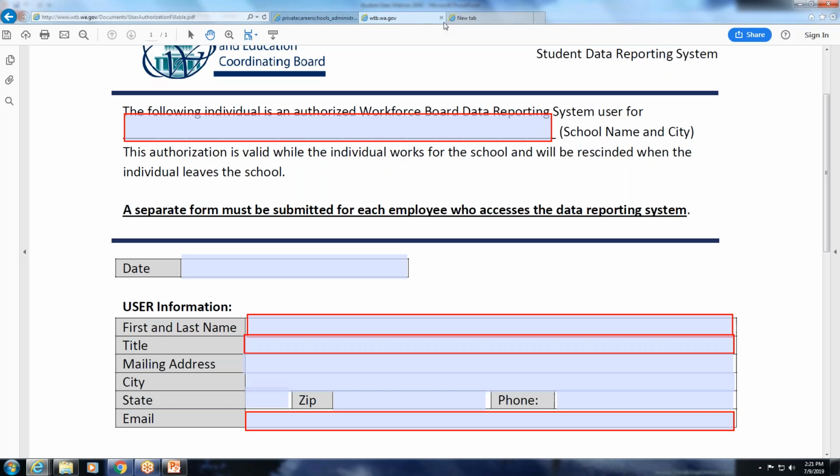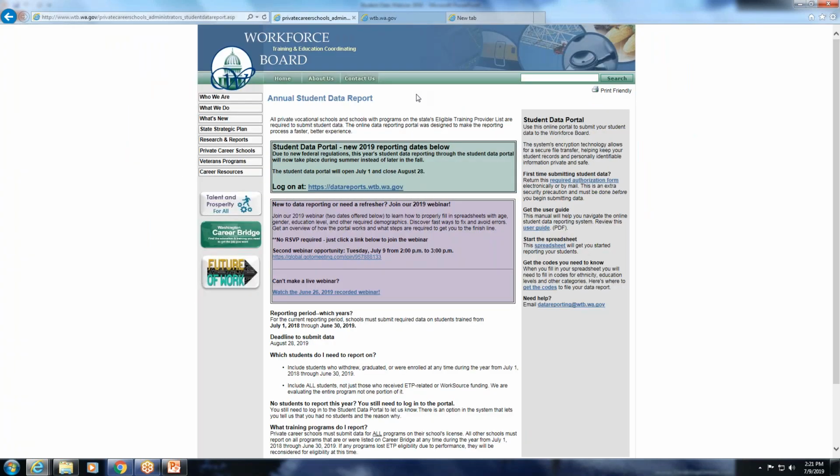Ooh, wrong button, sorry. Okay, so back here, so the next link down is a user guide. Like I said, this is a really, really long document. We need to do some work updating it, but I think it would be much more helpful for you to just go back and use this webinar as your user guide instead of looking at the actual user guide. I think it's like 18 pages long. So you can do whatever you want though.